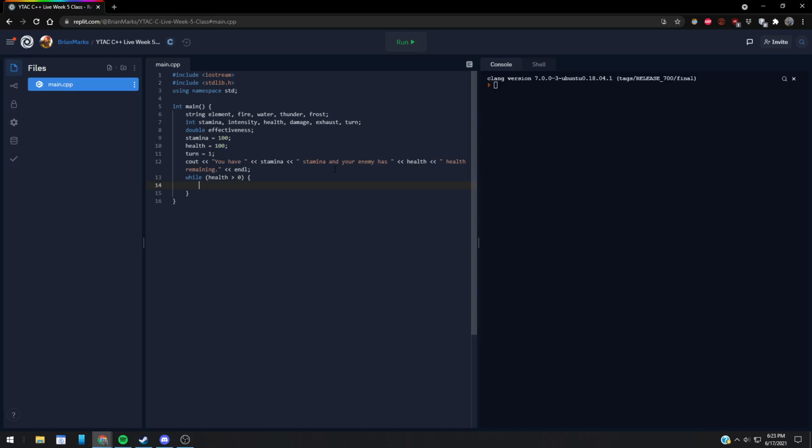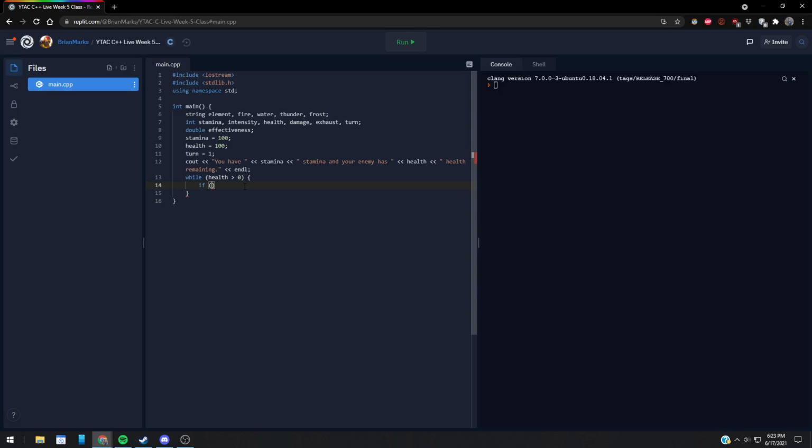If you've already killed the enemy and gone below that 0 health threshold, or at that 0 health threshold, it will end, and then it will tell you that you defeated the enemy. So in this, I'm going to have another conditional here. I want to have an if statement.